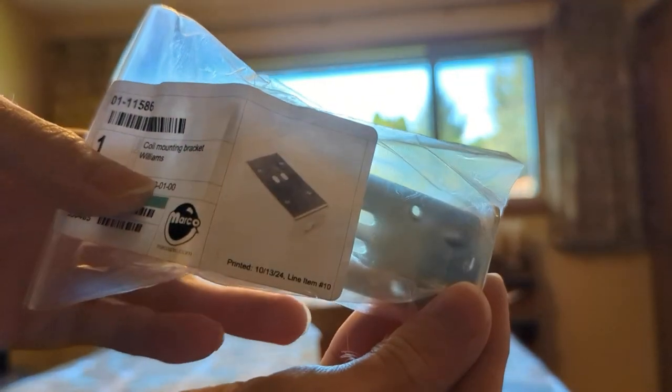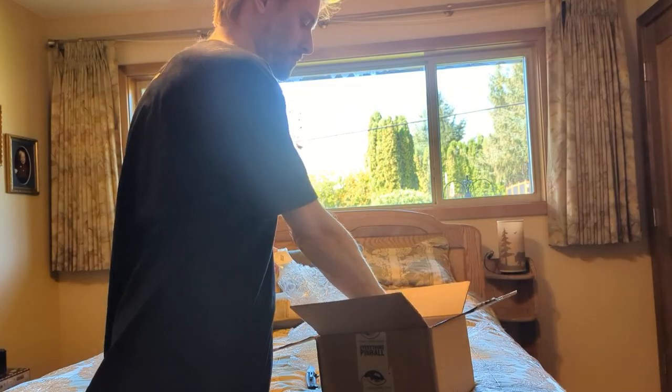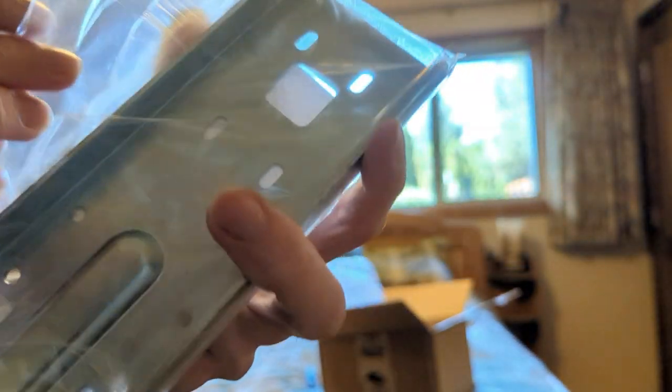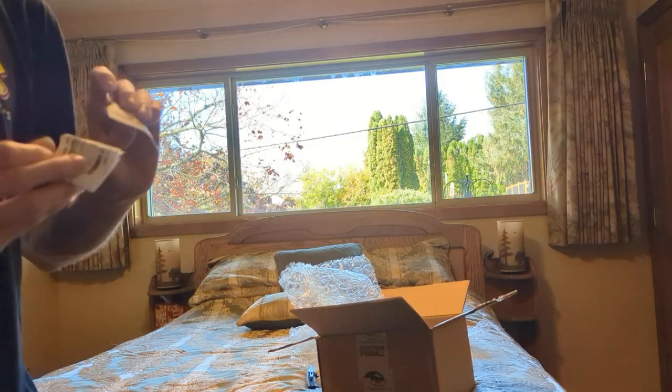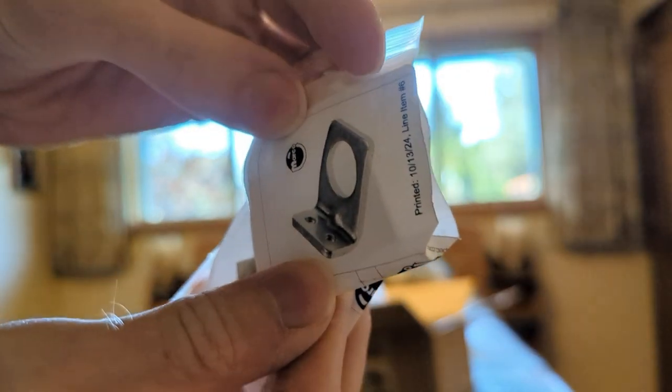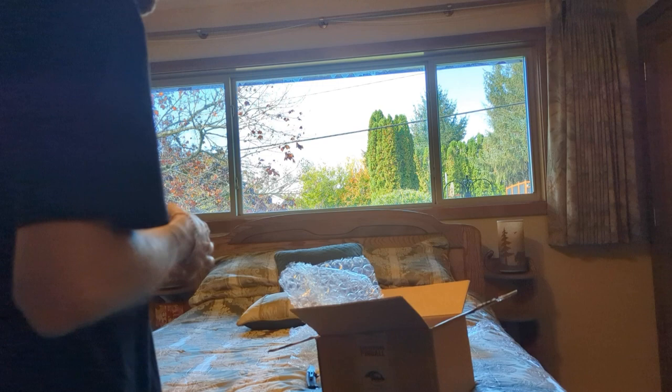Again, this is for the ball trough area. Because I have the ball trough, but then I remembered I needed the rest of this ball trough stuff. So this is another ball trough assembly. And then I got these two things that I think I do need, but I got them just in case. This looks like one of the smaller instop posts. And then this is to hold in the coil with the sleeve and stuff.